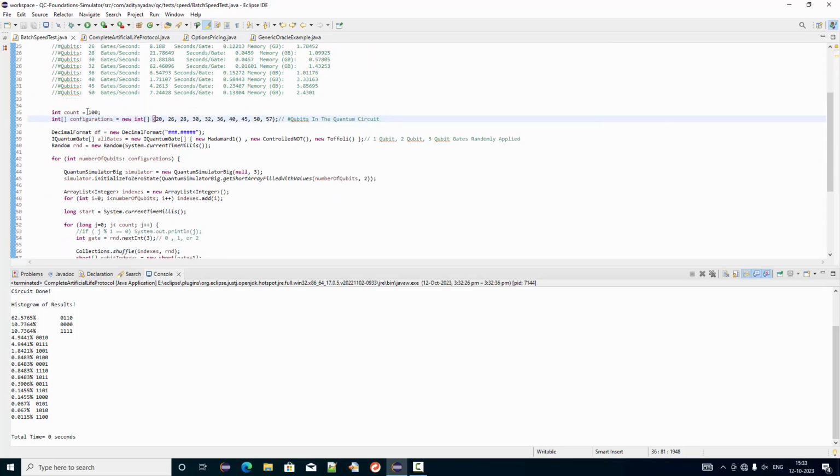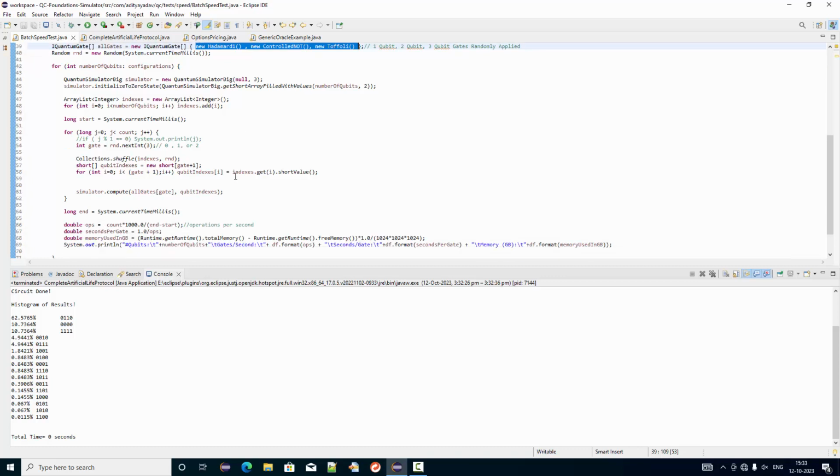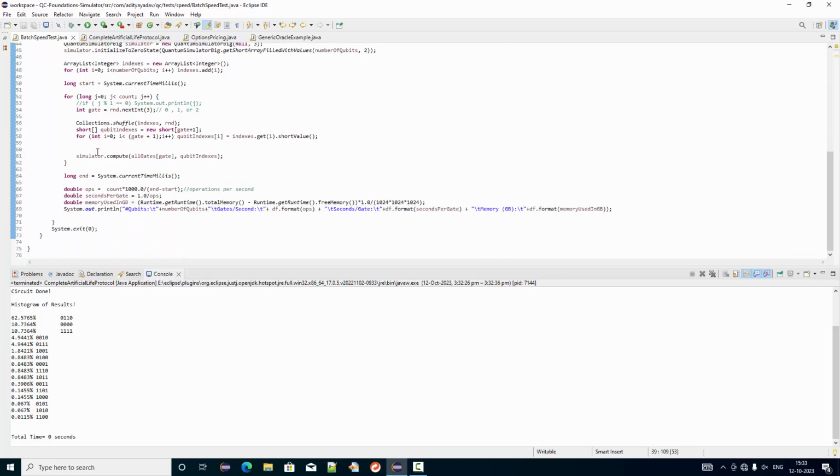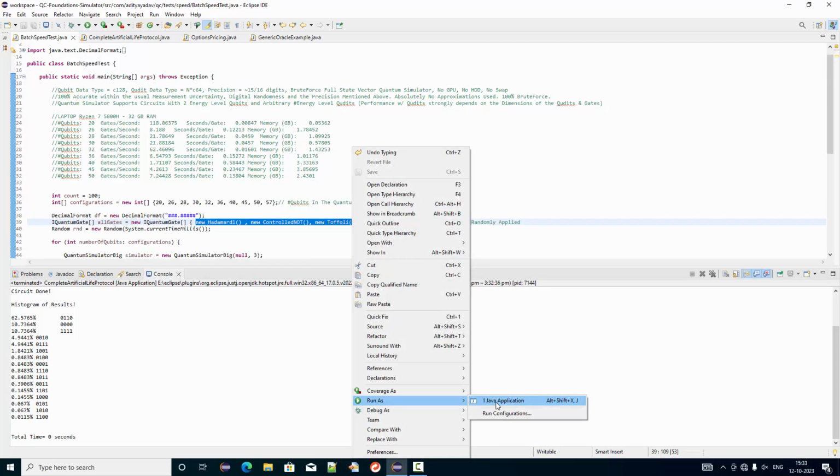So I'm going to run 100 gates for each configuration of 20 qubits, 26 qubits, 28, 30, 32, 36, 40, 45, 50 and 57. And I'm going to start the quantum simulator for each of those qubit configurations. I have a random set of 1, 2 and 3 qubit circuits, and I'm going to print out the performance benchmarks. Now let me run this.